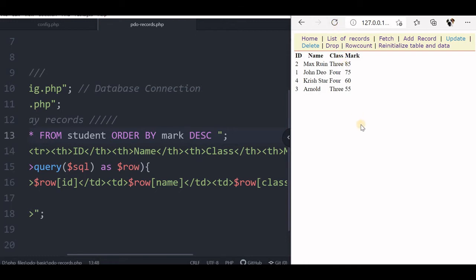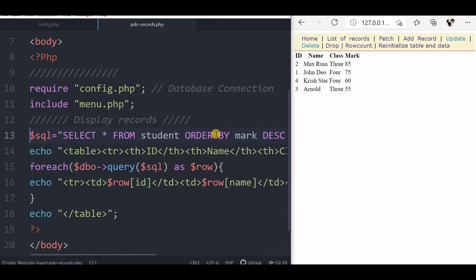There are various SQL commands, you can use them and change it. You can read those things in our SQL section, video tutorials are also available. So this is how, by changing the query, we can change the output the way we want. We can apply filters, we can even join the tables using the query part. And we have seen how the records are displayed.